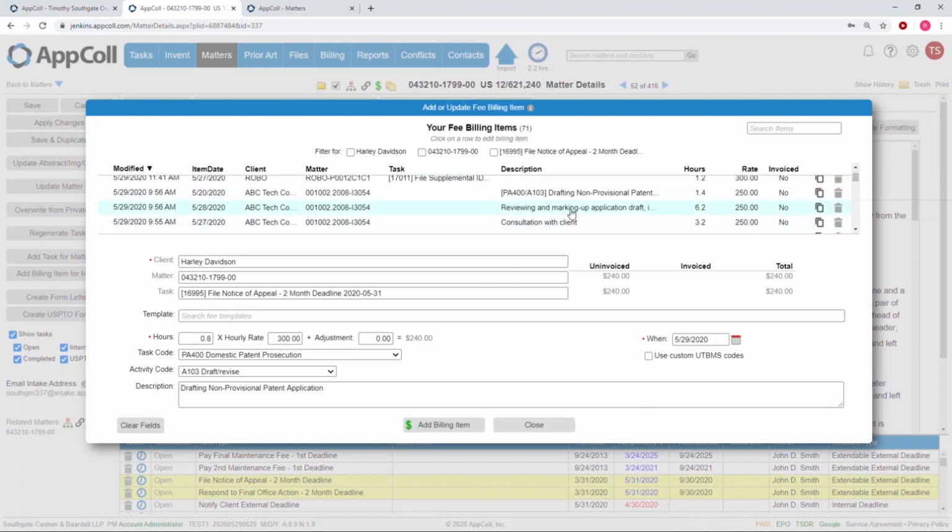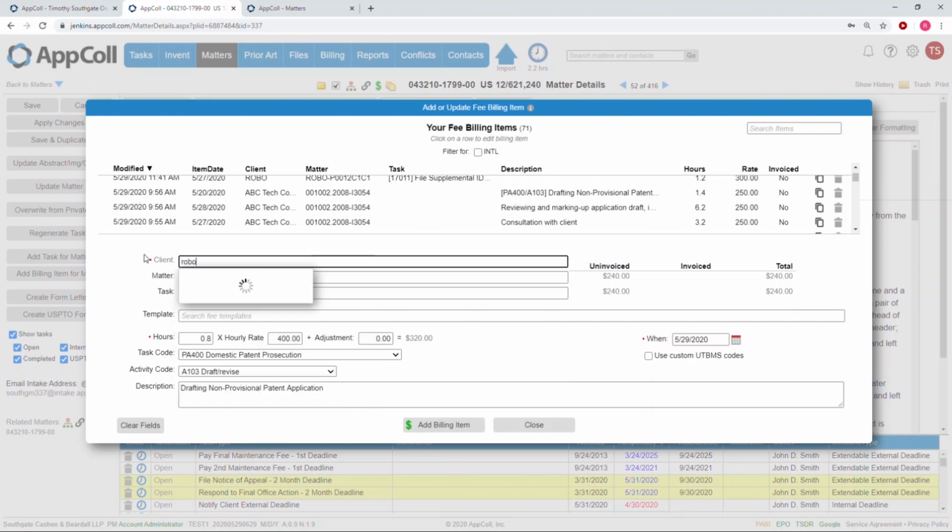A couple of other things on this particular page. The hourly rate down here is dependent upon the client you've selected, and that's in your profile, in your contact record. If you change the client, I'm going to switch to Intel here, the rate does change. I actually don't know if it did just there. Let's pick a different client, see if I can get it to change. There we go. And if you want to enter a rate manually that's different from the rate you specified in your profile, you get a little yellow warning triangle, so that's kind of convenient.